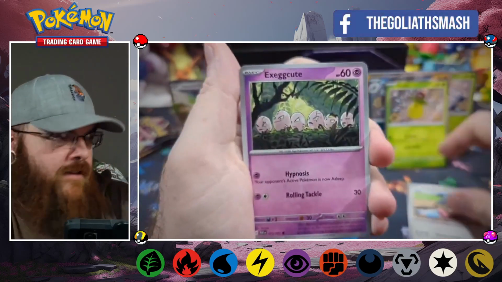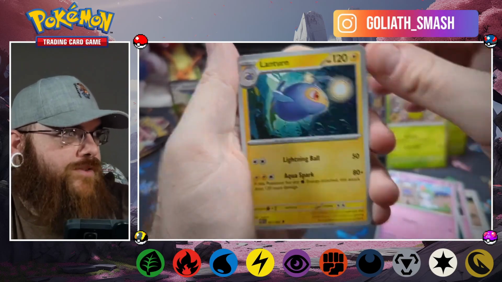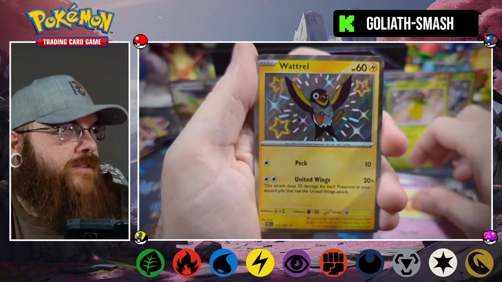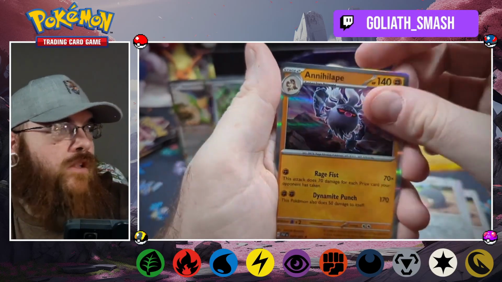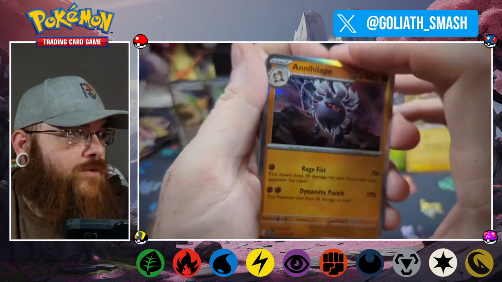Lechonk, Exeggcute, Ghastly, Ralts, Lampent, Wiglett, Whimsicott, Shiny Wattrel, nice. Reverse Lechonk, Holo Annihilape. Oh, you guys actually want to hear a really cool piece of lore here?